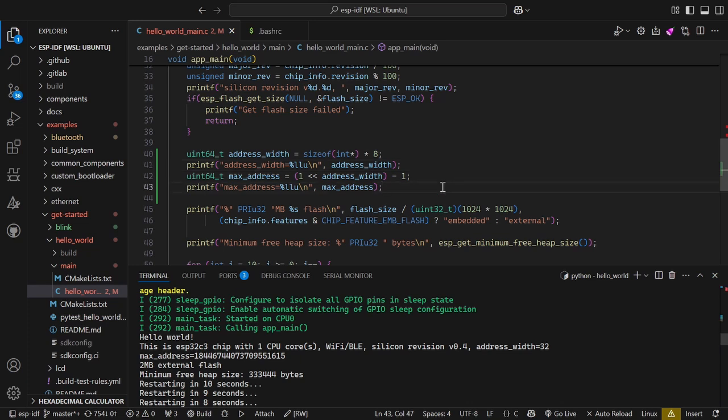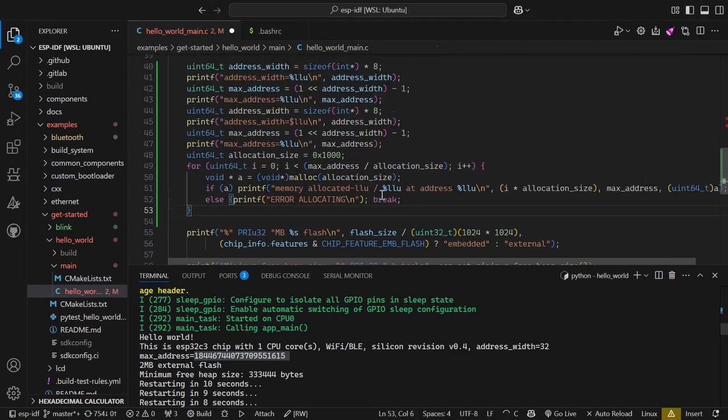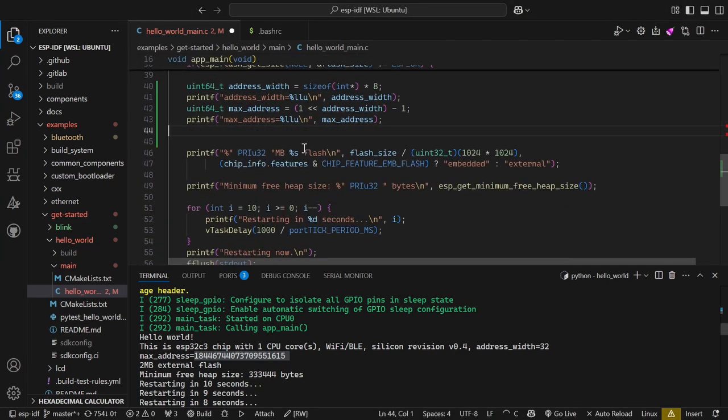So maybe we just Googled something completely incorrect. Maybe when we Googled the memory size, that was actually wrong, and we actually do have this total amount of bytes on our ESP. Probably not, this is a lot of bytes, but it's possible that maybe we do. So let's go and test. And I have pre-prepared this little code snippet here.